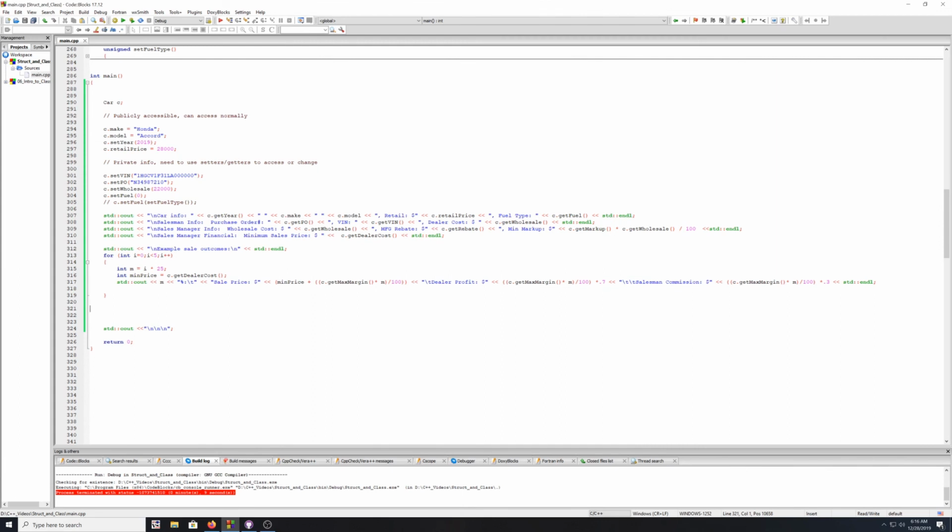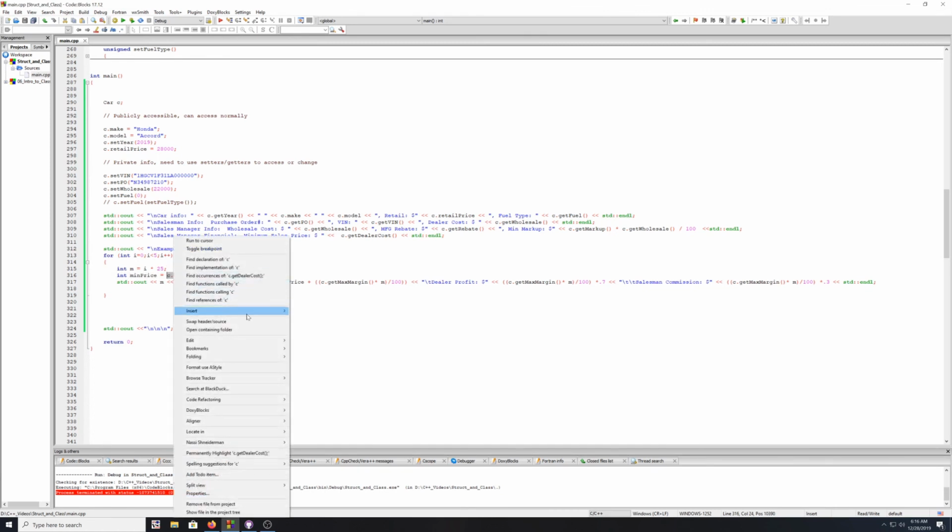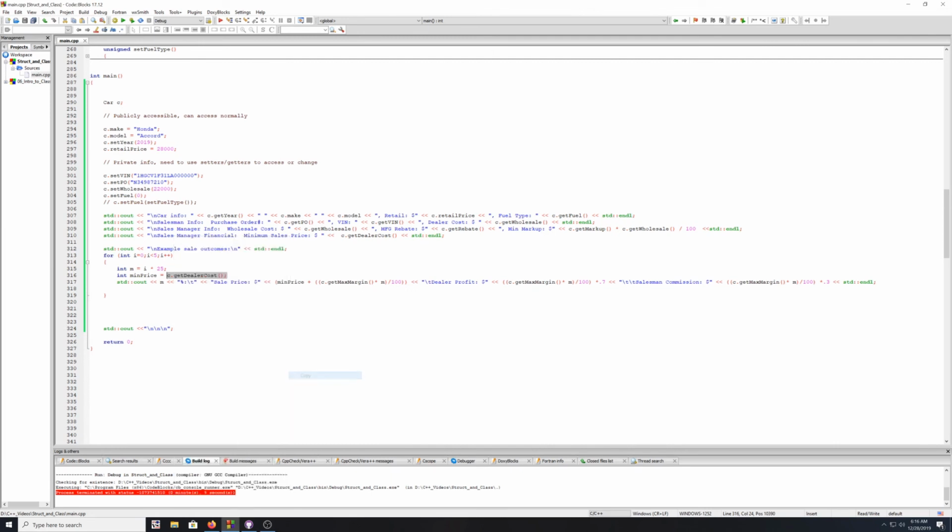And let's see, we can also, looks like we're only using this min price now in one other place. And since it's basically just getting its value from the get dealer cost function here, just copy that whole thing, grab the C this time. Alright, copy. And I'll just replace the min price with that function.